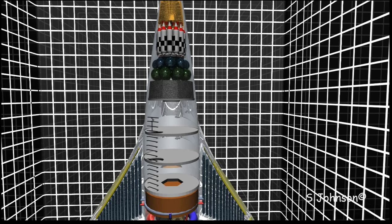So if you're standing on a deck and your ship is accelerating at a half G or 1G, for you standing on the deck, it feels like you're standing on a 1G or half G planet because the floor is coming up to you continuously, and it gives you the sensation of gravity. You let go of an object, it doesn't fall, the floor comes up to you. That's why we did it this way.